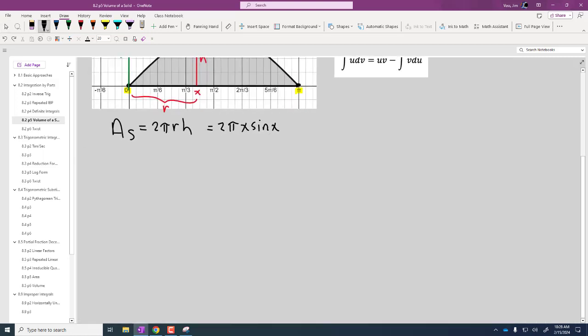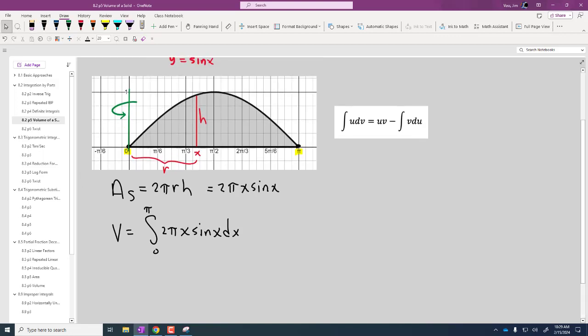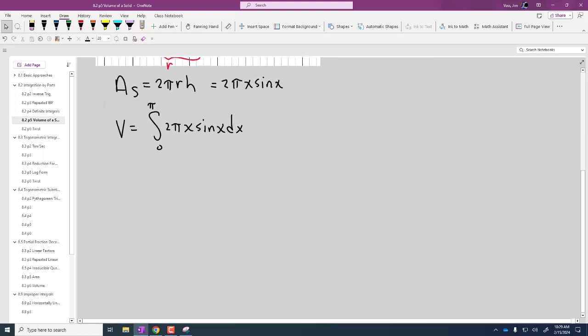So now our integration will be from 0 to pi. Again, we could use symmetry, but we don't need to. Oh, actually, we don't want to use symmetry here for the shell method. That won't work. Does everyone agree that symmetry would not be an option here with the shell method? Do you see why it's not an option? If you look at the right half of this generating region, that's going to be moving on a wider radius. It's not creating a symmetric volume. If it was going around the x-axis, it would create a symmetric volume, but around the y-axis, it's not creating a symmetric volume. So we don't even have the option.